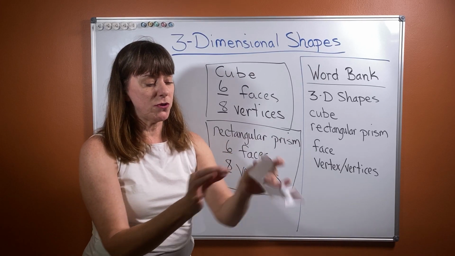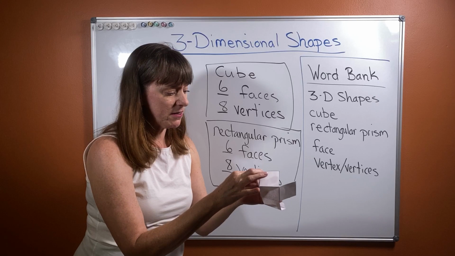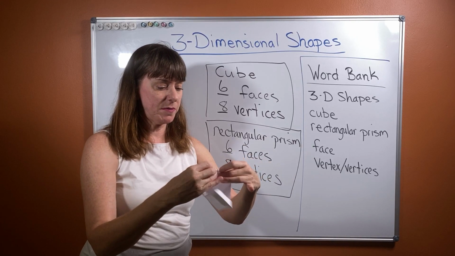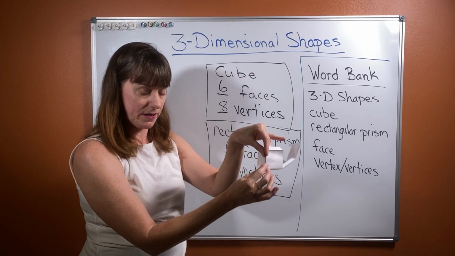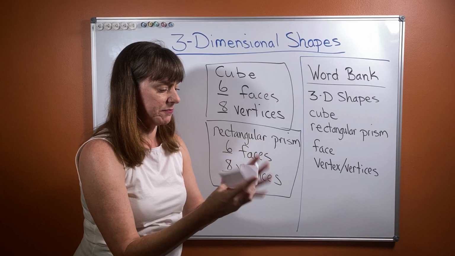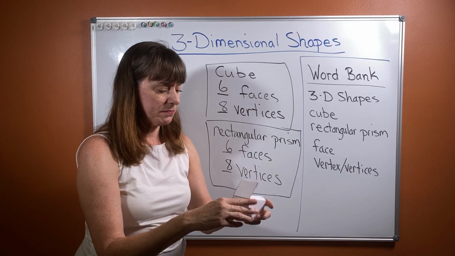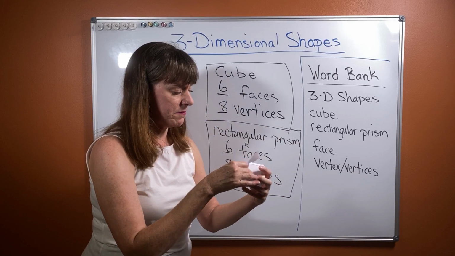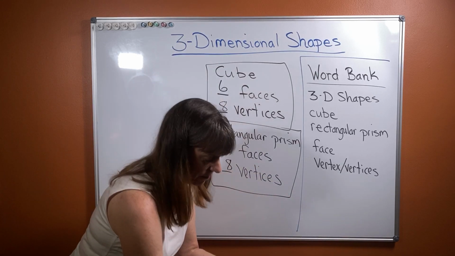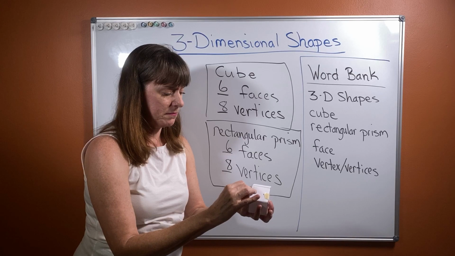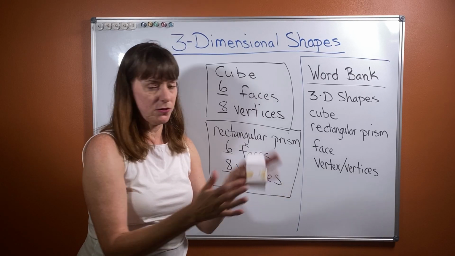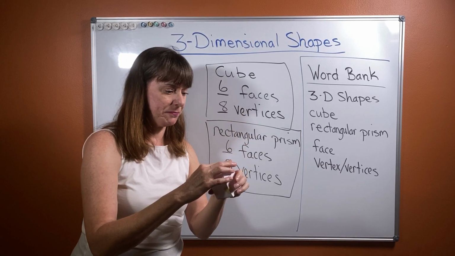Fold one together, and then just take a little piece of tape and tape it down. Fold another piece up, kind of like that. Take a little piece of tape and tape it down. Then I'm going to fold these up. I take a little piece of tape and I tape them down. Oops. Yours will look so much better if you have regular tape.